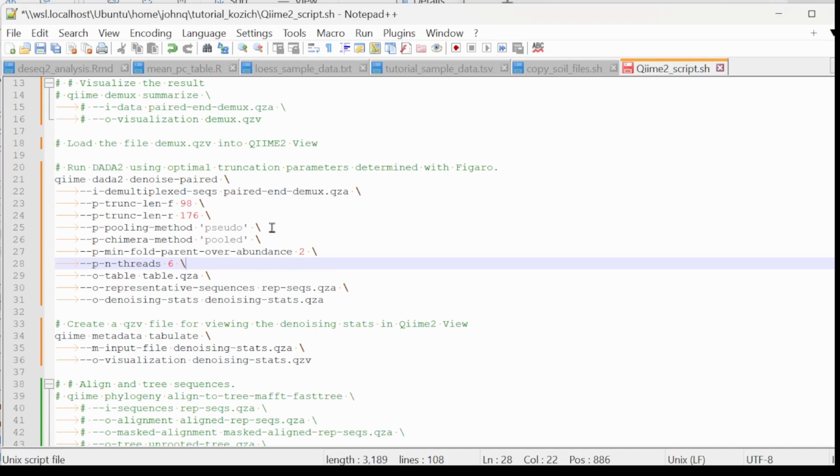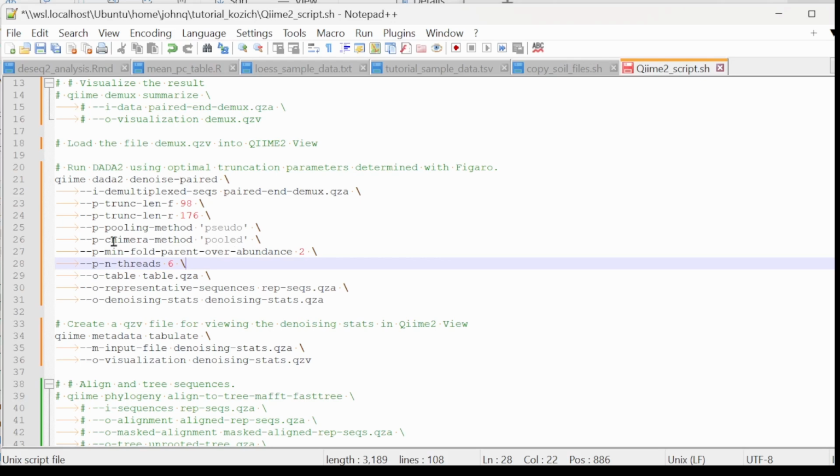But it discards singletons in each sample. So the pseudo pooling keeps track of the sequences that occur as singletons in each sample. And after it finishes, it goes back and looks to see if any of those occurred in more than one sample. And if it did, then it retains those sequences.